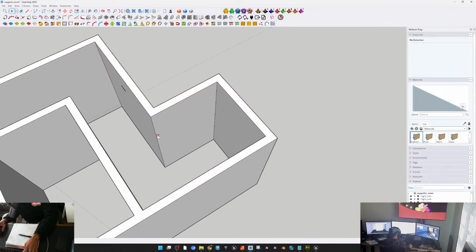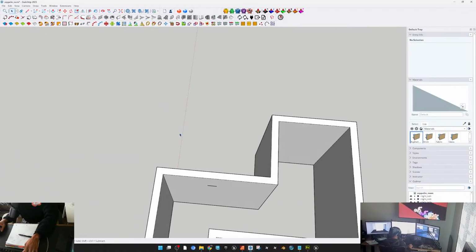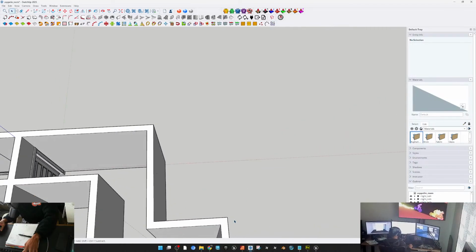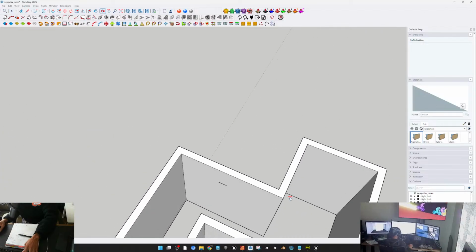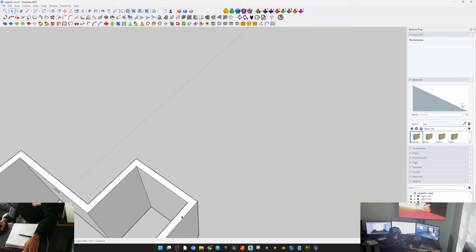There's a door here that goes to a closet that's about a third of this space, and then a door here that goes into the laundry closet where a washer and dryer is, and then there's a door here that goes into a game room.